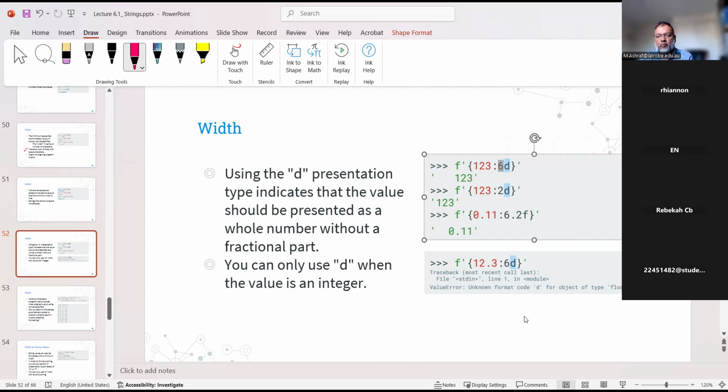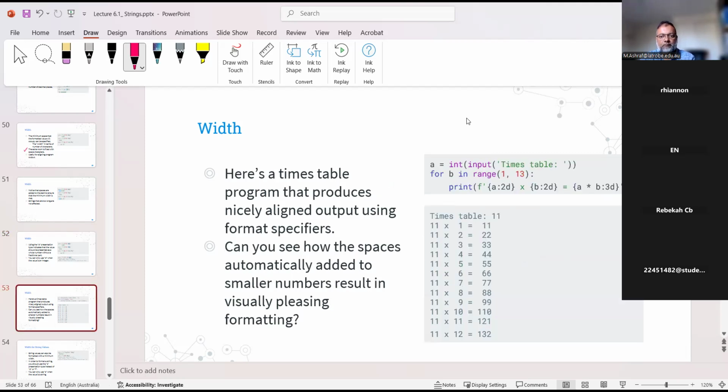The problem here is that 12.3 is definitely a float data type, but I am using 6d, so it will show an error: unknown format code 'd' for object of type float. For a float I cannot use d because d indicates a whole number. If this happens, the error message clearly indicates the reason, so we don't need to panic.